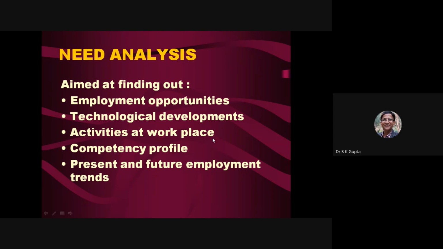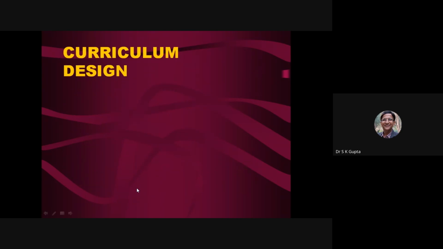Then, what will be the technological developments? Because nowadays, a lot of mechanization is there, AI is there. So, by having all that in mind, you have to incorporate the technological requirements of the industry. Then what activities they are performing at the workplace, competency profile, and present and future employment scenario. So after you have discussed all these things, then we can go for the curriculum design.